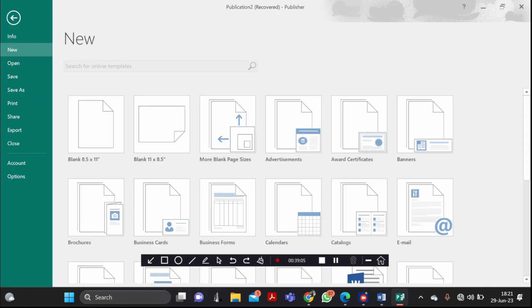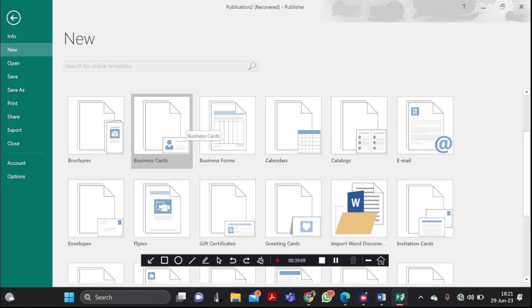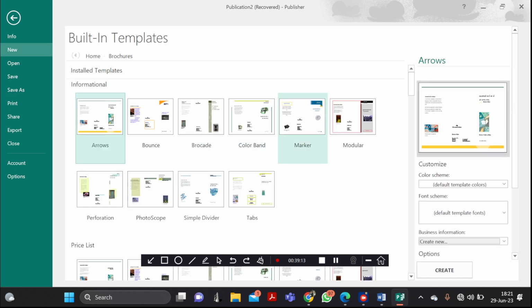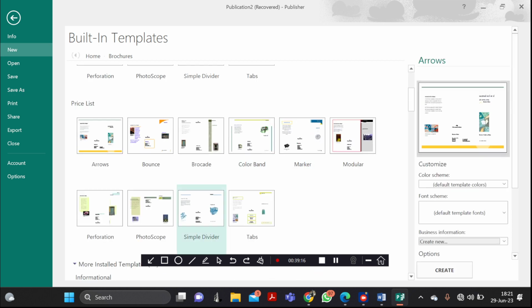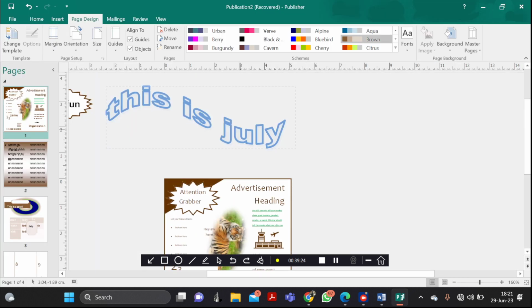This time, let's look for a brochure. A brochure will look to be more of a design. So we'll check a brochure. That is our brochure there, and we can pick it, we can create it.